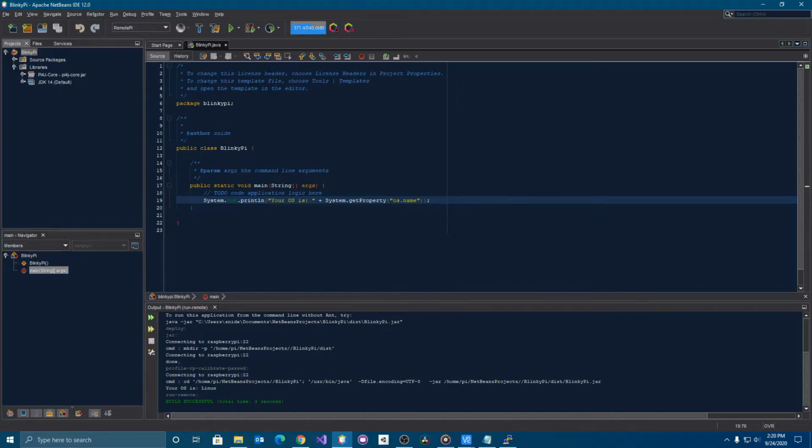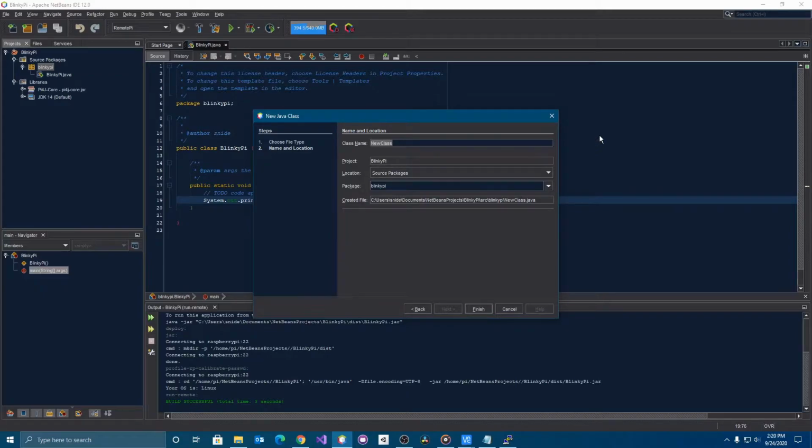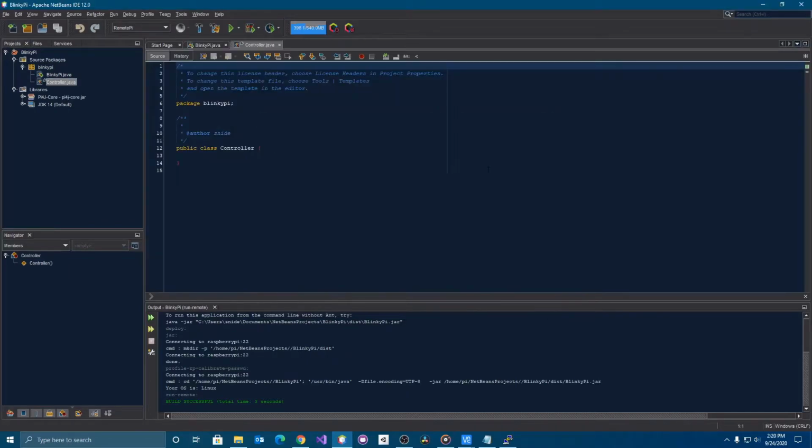add in a new class. So we're going to add a class. Let's go to Source Packages. We have the BlinkyPi, which gives us our static main function here, but we want to add another class. So let's just add another one. And we're going to call this one Controller. And we finish out on that one.